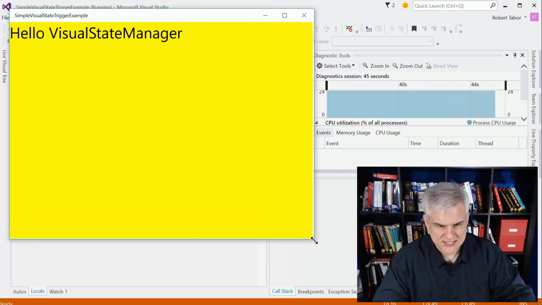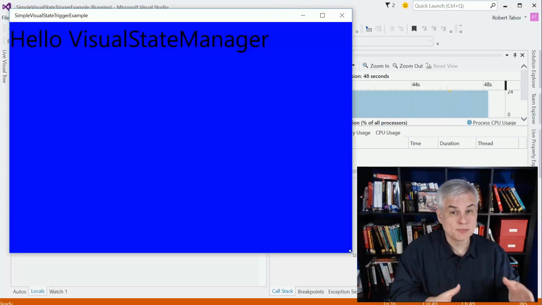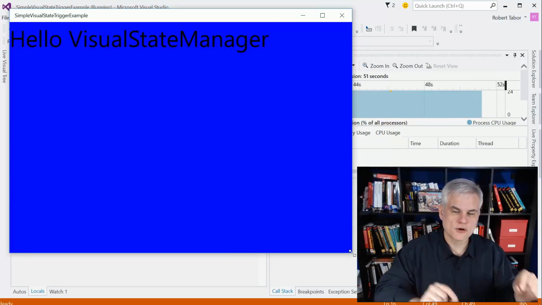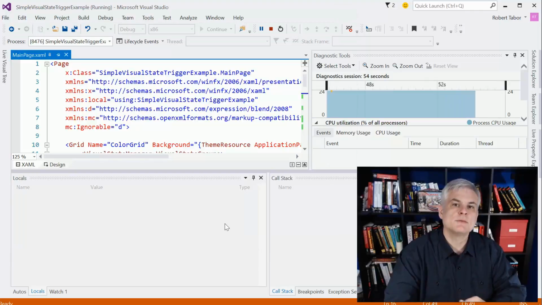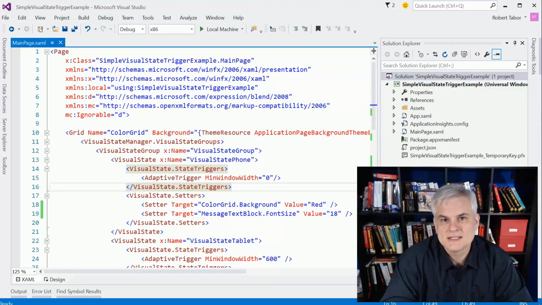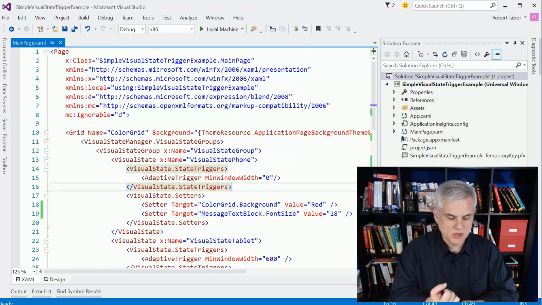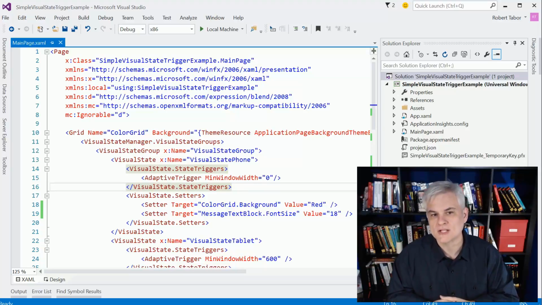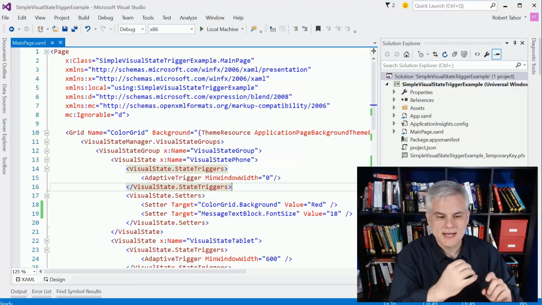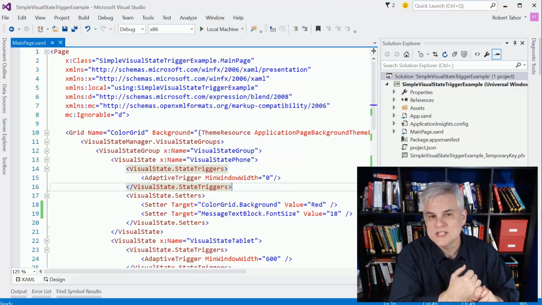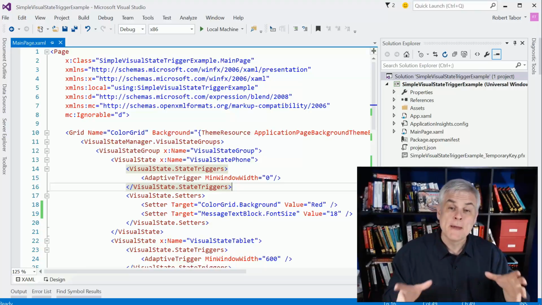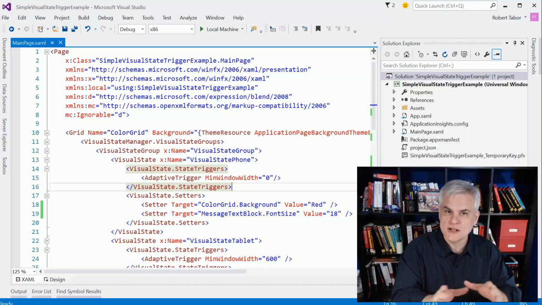Now let's continue to resize, and the background color changes to blue, and I use an even larger font for the text block. This is made possible by an object called the VisualStateManager, and it does exactly what it sounds like. It manages the visual state of your application, where things belong, the sizes of things, the colors of things, based on triggers that you create. So essentially you can manipulate any property of any object. You can resize, reposition, set the visibility, set the font size, set the font family, anything that you possibly can imagine based on the current size of the window or the current available screen real estate.